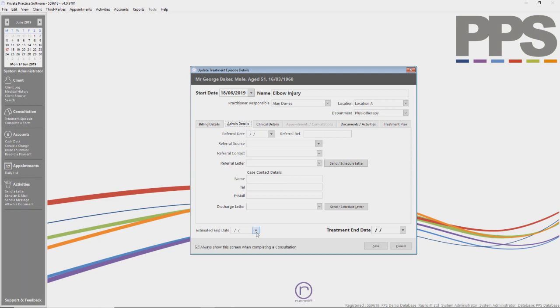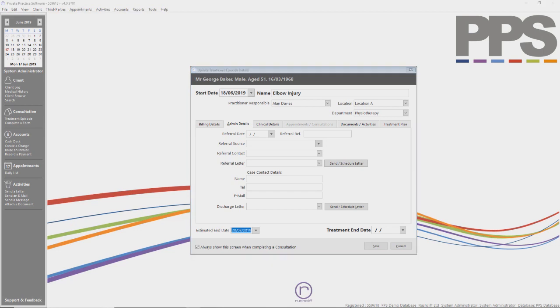Then right at the very bottom, you'll see we've got an estimated end date. Now this is really useful because if you've got patients that come in and they're expected to be finished by a certain date when you've got your referral come through, then you can pop that date in for the future. So if we say it's 28th of August, then that will mean when we come to do reporting, we can see breach dates, anyone that's going past that date, so that we can report on them and get them back on track immediately.